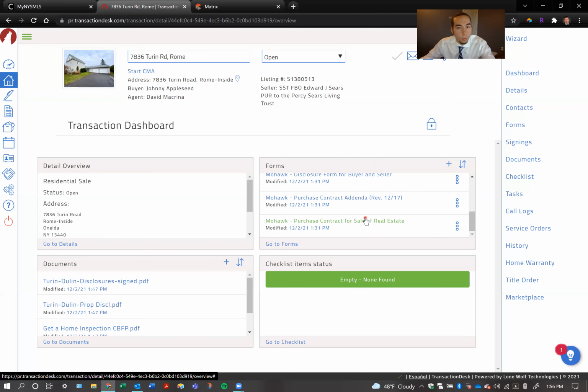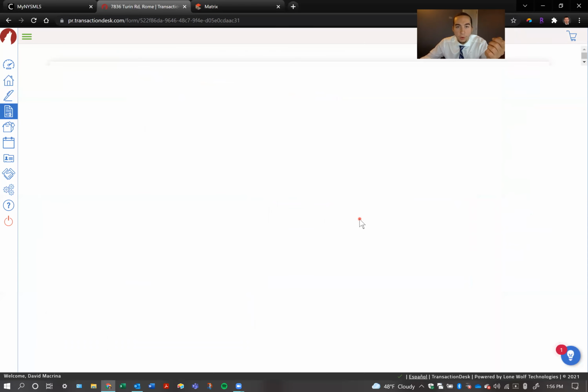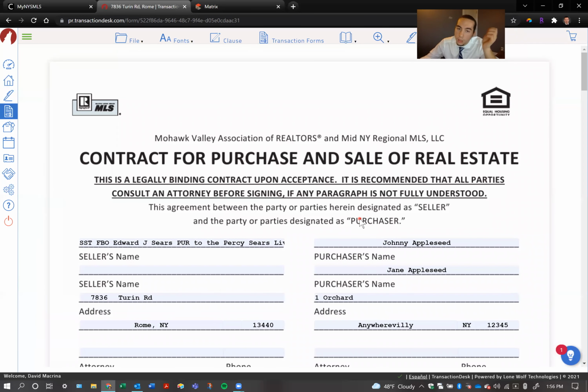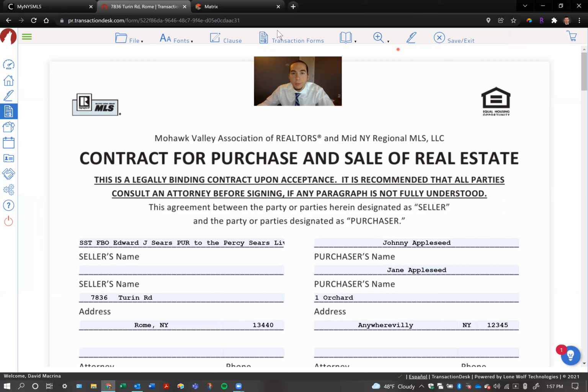It's because the purchase contract will always be the last item on your list. This list is sorted by, as a default, last modified date. Of course, to the second, including time. So the moment I click the purchase offer to edit it, I'll move myself out of the way. I don't know where the best place for my screen is or for my face is right now. Let's put it right there.